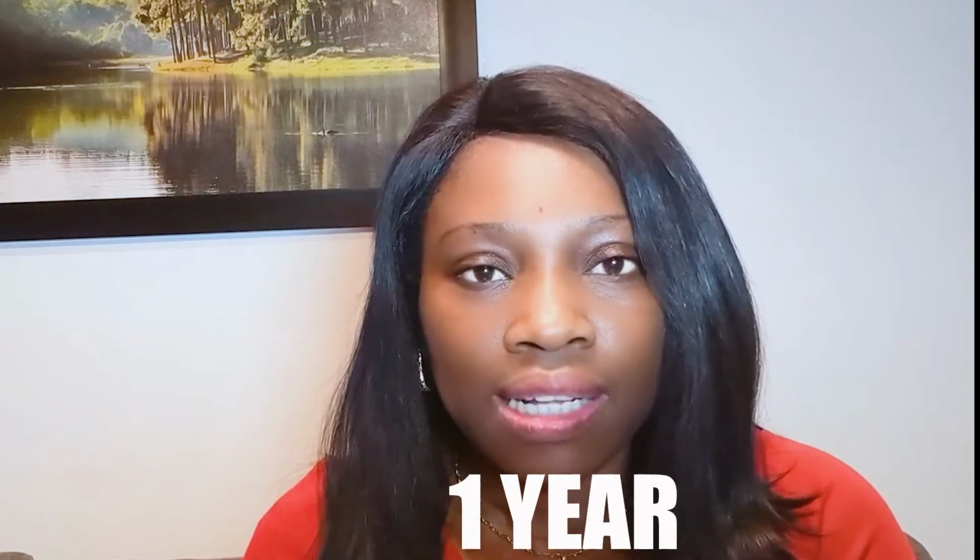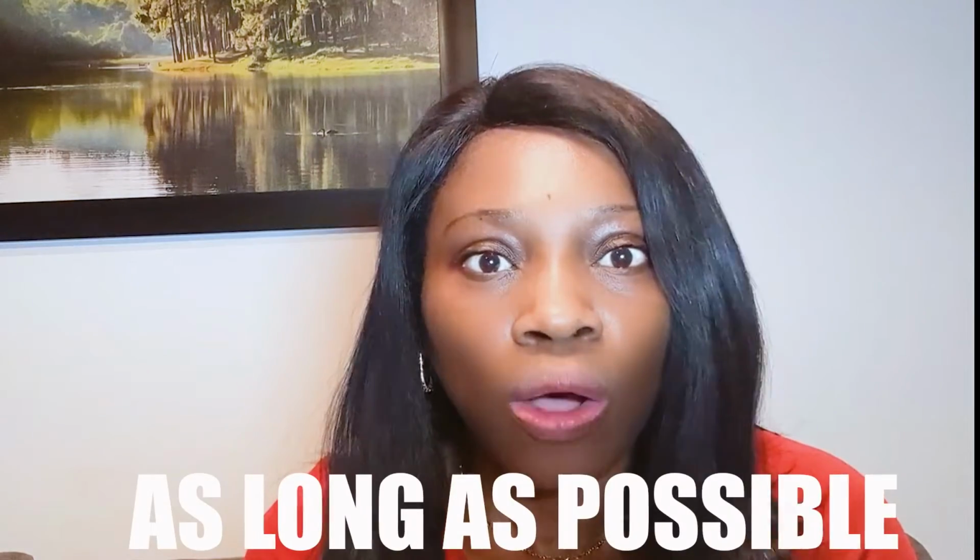So if your passport is valid for 1 year, they'll probably give you a multiple-entry visit visa for 1 year. If it's 10 years, they'll give you 10 years. And you want to get as long as you can, so that you can visit Canada several times and not have to apply for a visa again for the next 10 years. So if you can get a new passport with a longer validity, that will be great. There's no guarantee that you will get that length, but that has been the experience of a lot of people.